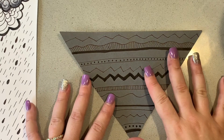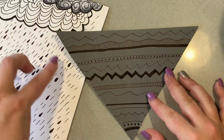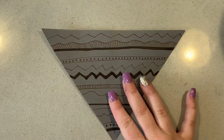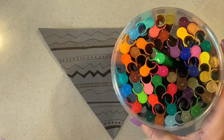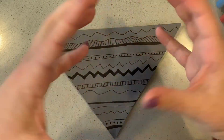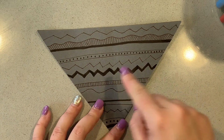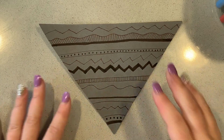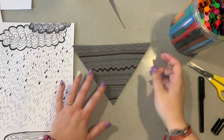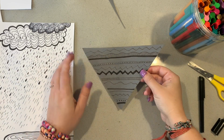Now, obviously I've stuck within a monochromatic color scheme, which means I've stayed within the black and white and gray realm. However, as I said earlier, you could use some coloring materials if you have them to decorate your triangle in a colorful way. You could color in different sections. You could make patterns with all different colors. You don't have to do exactly what I've done. So now that I've added detail to my triangle, you can continue and add as much detail as you like.